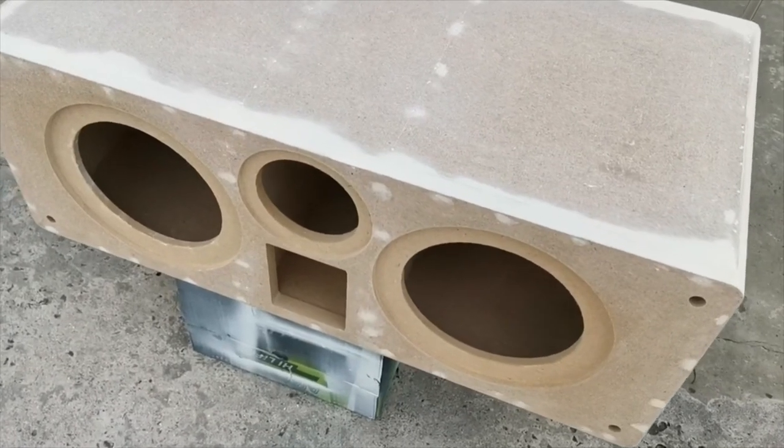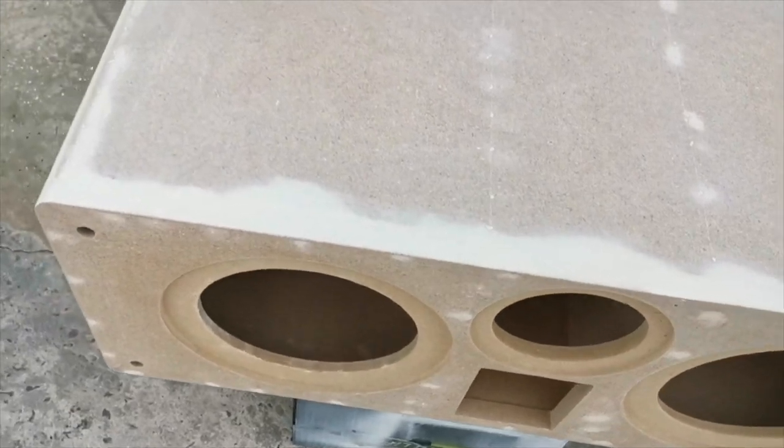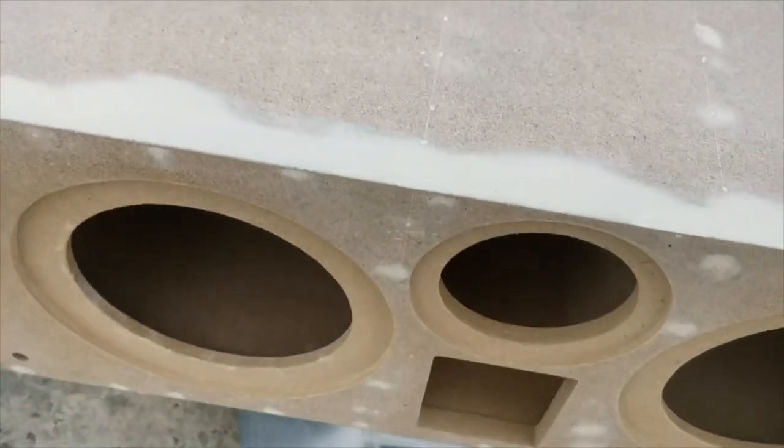The speaker now is completely sanded. All the putty should be smooth. It's ready for spraying.